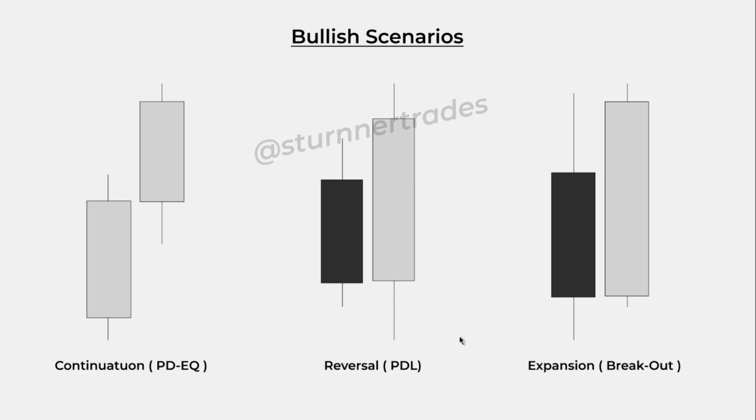First is continuation. We expect price to respect the equilibrium or the upper half of previous day's range. In this case, the wick forms inside the previous day's PD array around the EQ. And if we zoom into the intraday time frame, and for me that's the hourly chart, any PD array we meet around the equilibrium or the upper half should help push price higher. This PD array could be an FVG, an old low, or an order block.